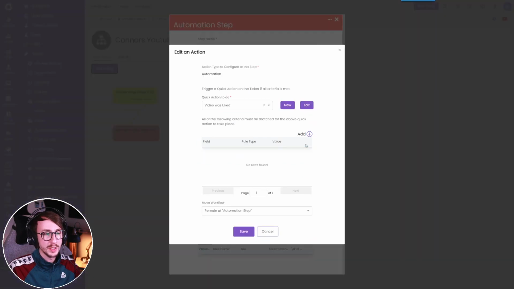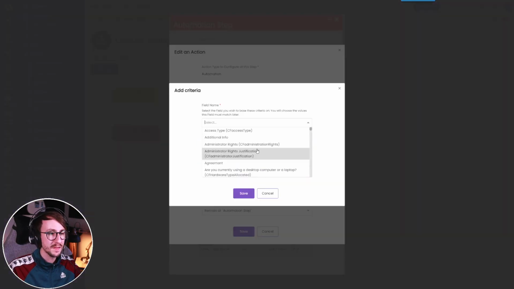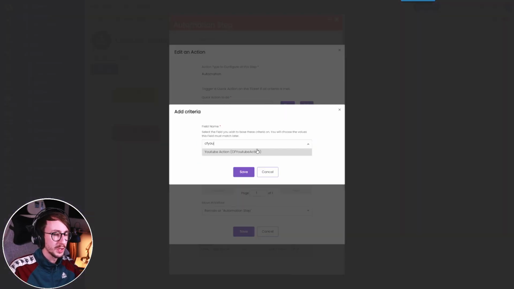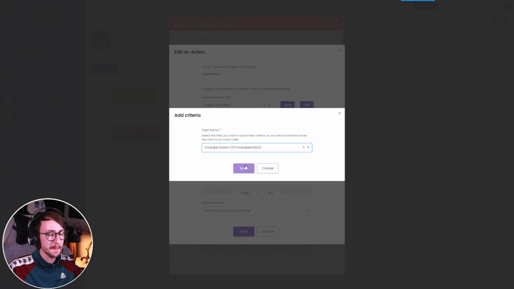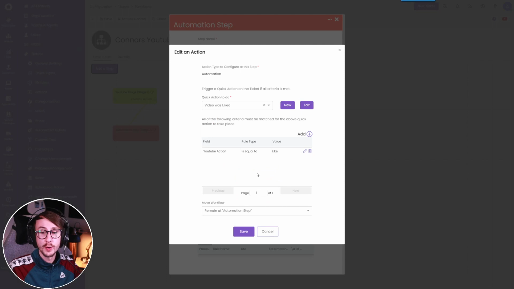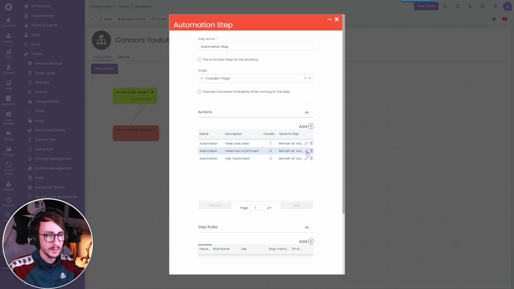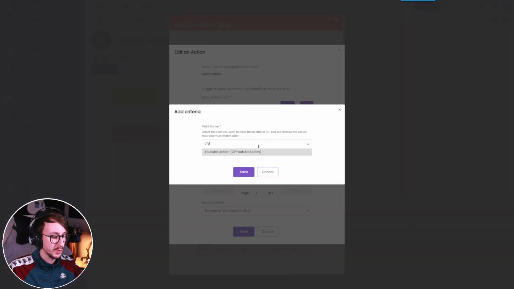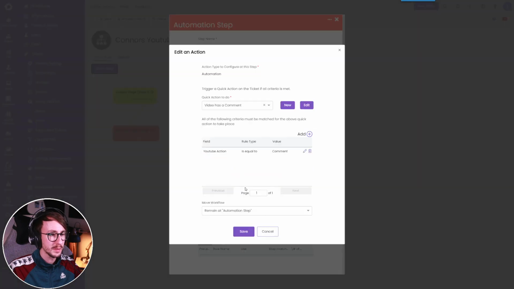And we want to add some conditions in here. So what we want to say is if the custom field YouTube action is selected and they click select, then perform this automation. I'm going to do the same for comment. So YouTube action, comment.